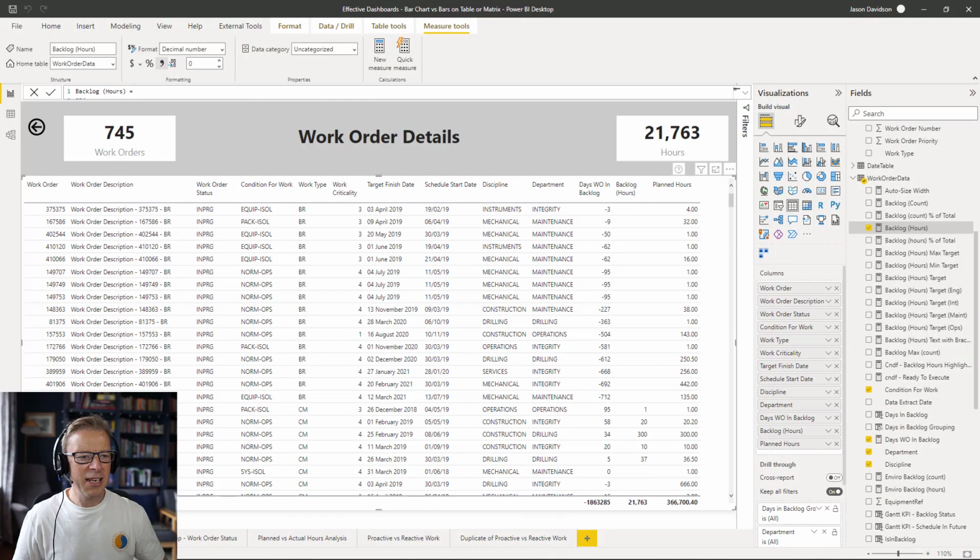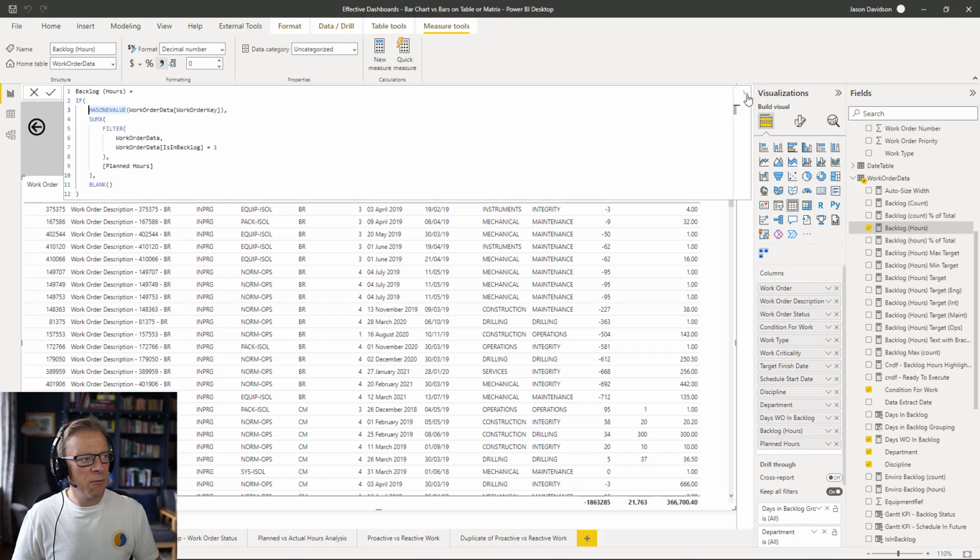Okay, so the second option, or the second scenario, is that we've got a measure. Now in the measure, the method of aggregation is calculated. Okay, so we don't have the option here to sum or to tell it not to sum like we do with a column. Now in this example here, we've got another option.